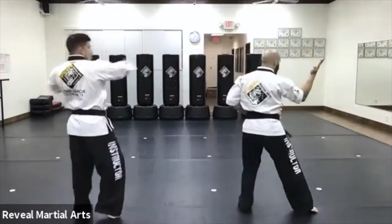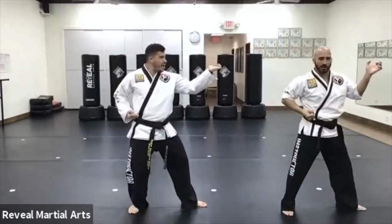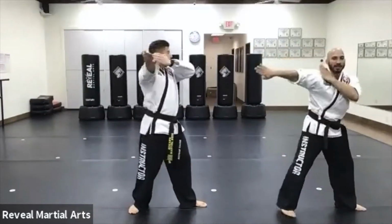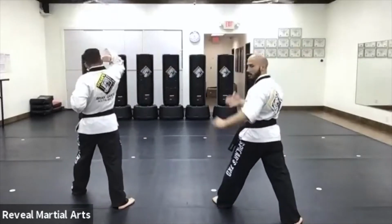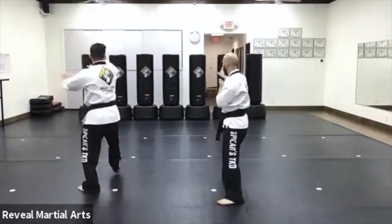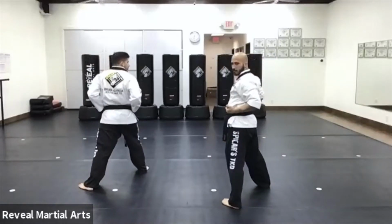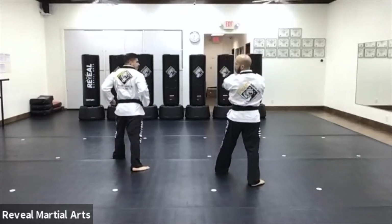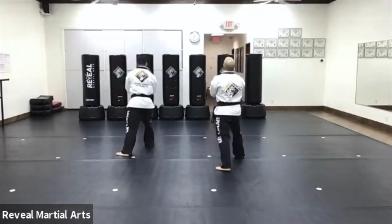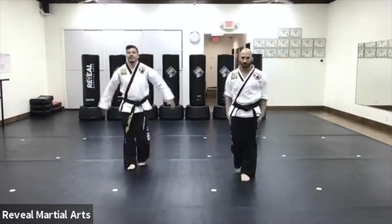All right, set up on the other side. And put your block. Put your block. Front kick. Front kick. Step and palm. Step and palm. All right, guys, strong set up. Say double knife and block. Double knife and block. Shift and elbow. Shift elbow. Set up those hands. Double knife and block. Double knife and block. Shift and elbow. Shift elbow. Both hands to the belt. Step forward. Twin punch high. Twin punch high. Lower those hands. Big finish. Back to ready stand. Yes, sir. And set. Yes, sir. And bow.